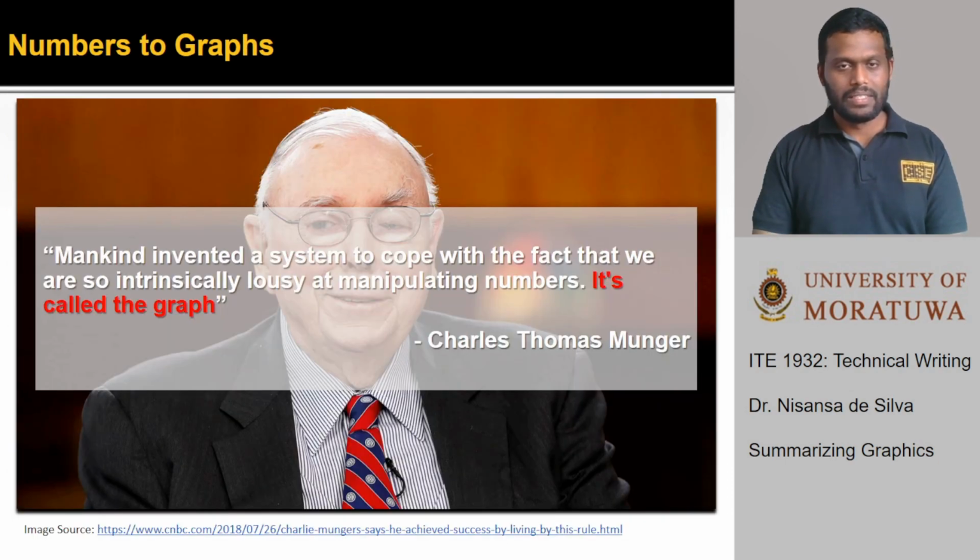As parting thoughts, here is a quote from Charles Thomas Monk. He said, "Mankind invented a system to cope with the fact that we are so intrinsically lousy at manipulating numbers. It is called the graph." So the point of graphs is to shield some people from numbers. So when you are summarizing a graph, make sure you keep that shield up.